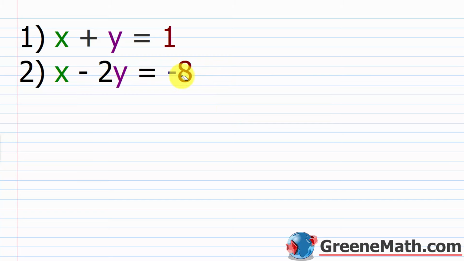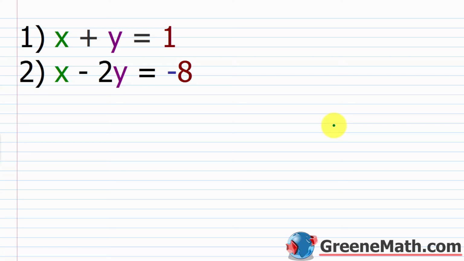Okay, just for reference. Now, with substitution, the idea is that we want to solve one of the equations for one of the variables, okay? Doesn't matter which one. And then you want to plug in for that variable in the other equation. What that's going to do is it's going to give you a linear equation in one variable, okay? So we can easily solve that, and then we're going to substitute back into one of the original equations and get the other one, okay? So what I just said might sound kind of complicated if you've never seen this before. If you have seen it, you know it's very easy.